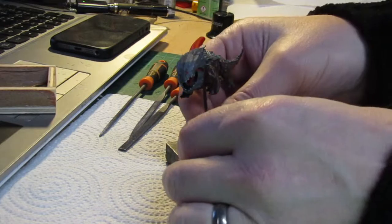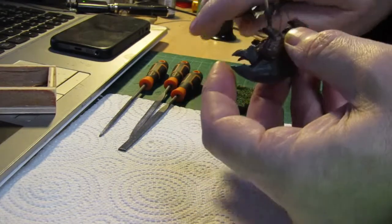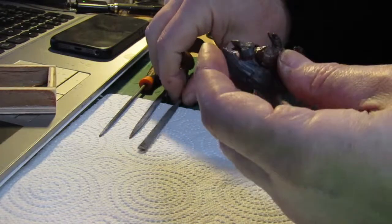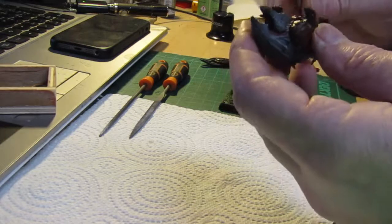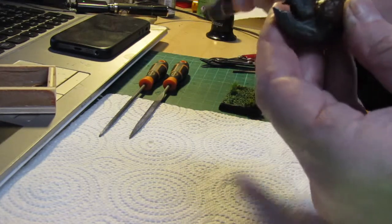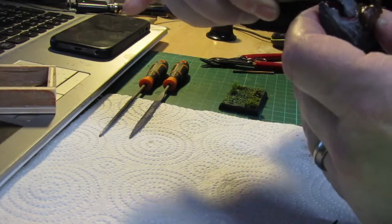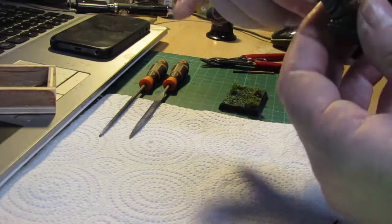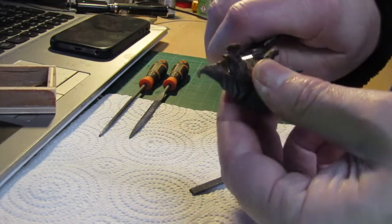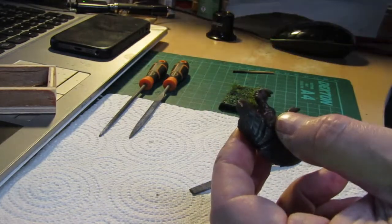Okay, we're into the final bit now, where we're going to take this and mount it to the base. So the first thing we're going to do is take off this stick that we've got. Cut that off like that. And then I'm also going to run a file just a little bit across the base of the feet, just to take off any high points, to give the glue a little bit more chance to grab.